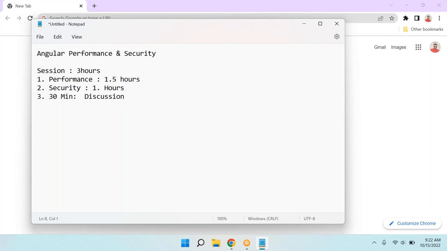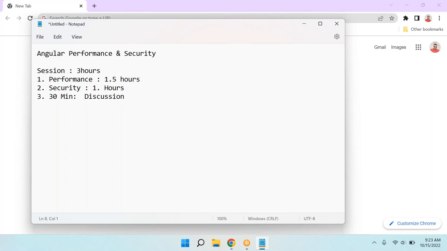Okay, before starting all these things, let me create a fresh Angular application for you, and in that application I'm going to write all the Angular code. In this demo, I'm going to use Angular 13. I'm not using Angular 14 because we want to do another workshop for Angular 14 where you can learn about the features of Angular 14. But whatever we're going to do today is Angular 13. There is not much difference between Angular 13 and 14. New features are added, but you should know that Angular 8, 10, 11 and 13 have the same functionality. New things are added, but if you see the core functionality, all use the same kind of concept.